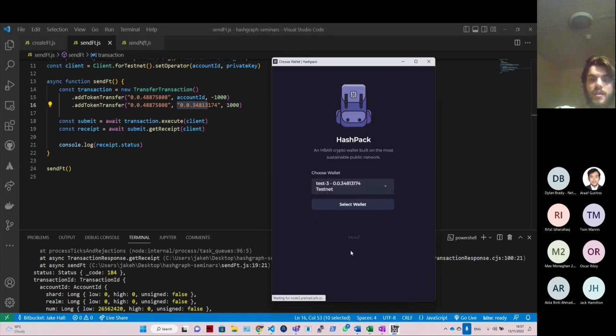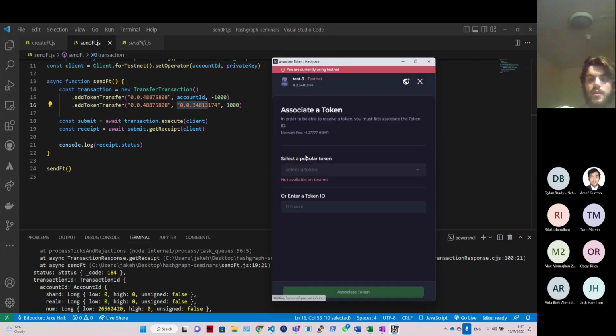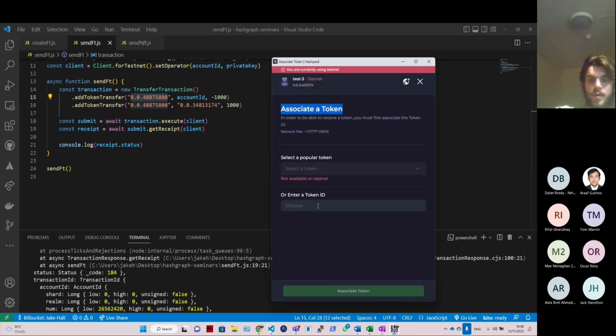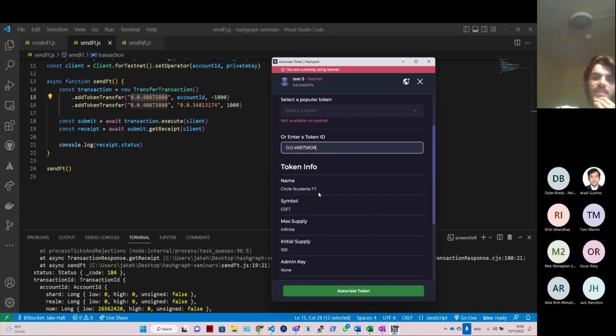Head over to that one there, and we'll add token, associate a token. Just do that by copy and pasting the token ID. Enter that. As you can see, it automatically pops up with all of this information because this information is on a distributed ledger.